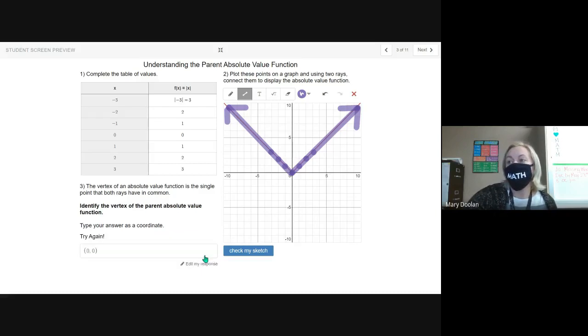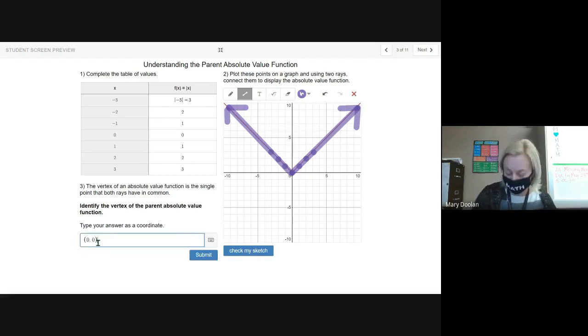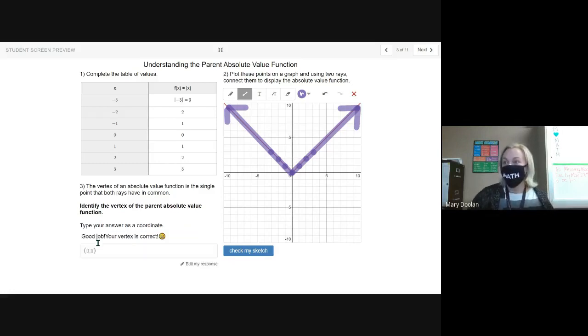And if you submit it, it'll tell you you're right or wrong. I did not like that. No, that's the right answer. They didn't want me to have any spaces. They didn't like the spaces, so. Sometimes Desmos is a little picky. If you type in the origin with a space, it's going to say you're wrong. But if you don't put spaces, then you're doing a good job, apparently.